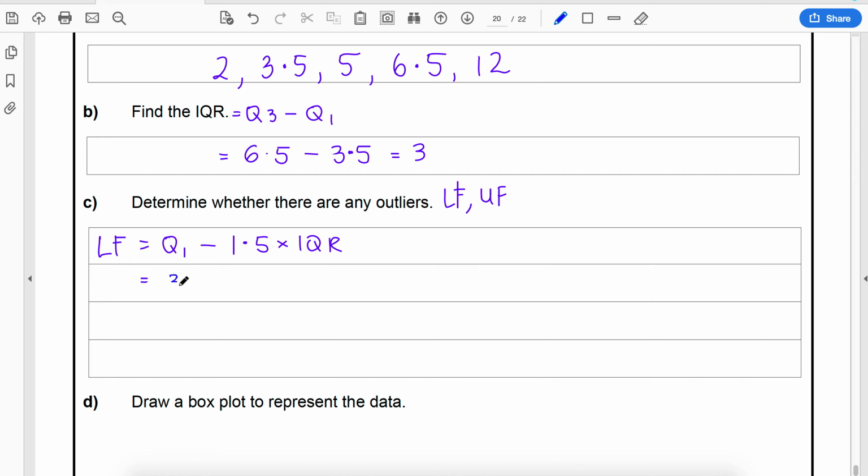So Q1 is 3.5. So we'll go minus 1.5 times 3. And our upper fence is Q3 plus 1.5 by the IQR. So that's going to give us 6.5 plus 1.5 times 3.